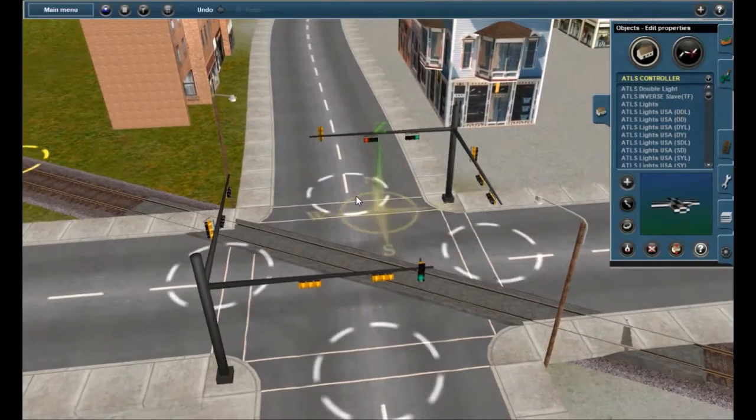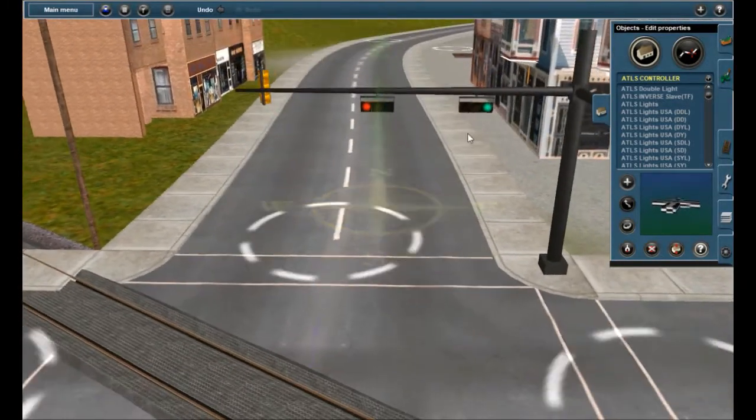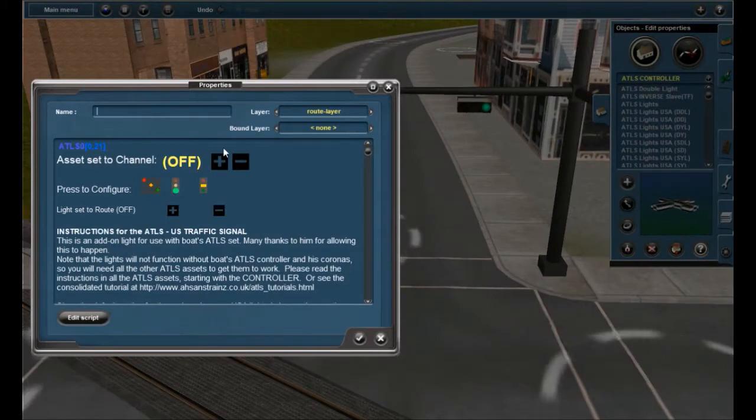I'll show a further example of this. Let's go into this light here. Click on that, set it to channel 6. Route is 1, and you'll actually see the arrow change when I click this. If you look right here, and I click it, you'll see that it turns into a different shape. So I think that's really cool.